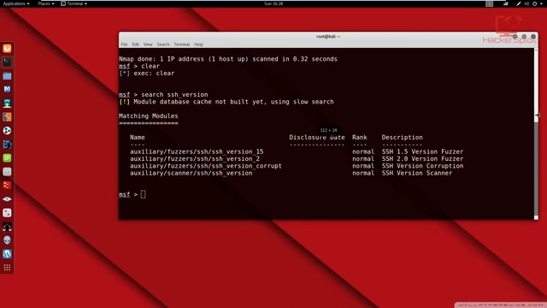There we are. So we have the search results. Now, what we're going to be using is the auxiliary scanner because we don't want fuzzers. We already discussed what those ones were. We want this auxiliary scanner. All right, so I hope you guys remember the syntax. So this is the one we're going to be using, the auxiliary scanner SSH version. So what we're going to do is we're going to use the use command to select that one. All right. So use auxiliary.